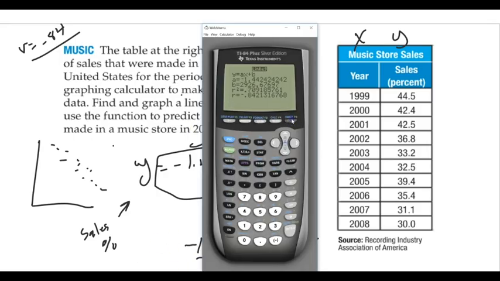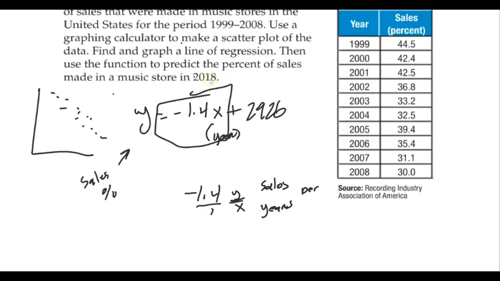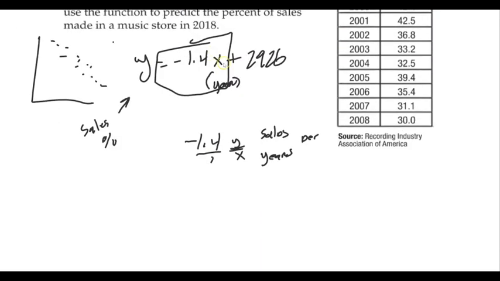Let's go back to my graph. And see that line there? That's what happens when we put the Y1 in. It draws the line of best fit for you so you can see it. If you go to y equals, that's the equation. They plug it all in for you. Anyway, they want me to predict the sales in the year 2018. So all we've got to do is sub that in.